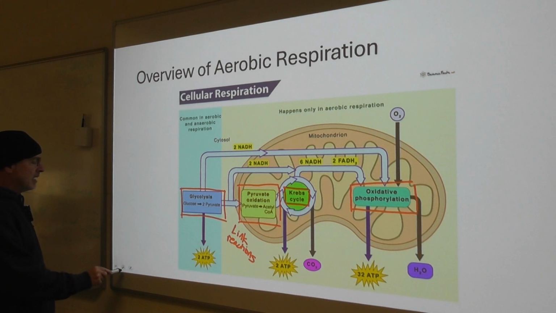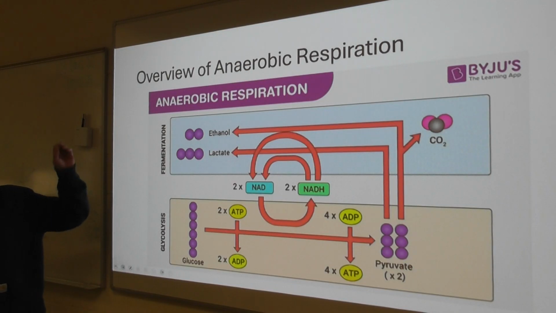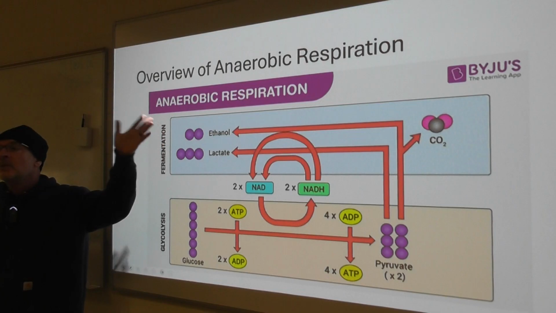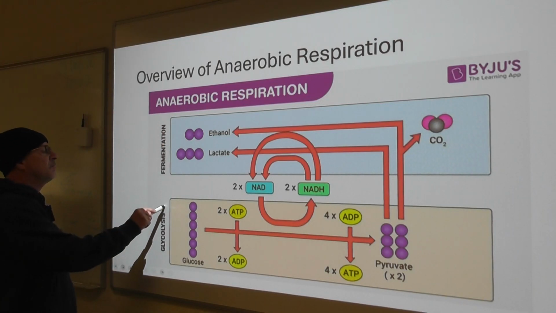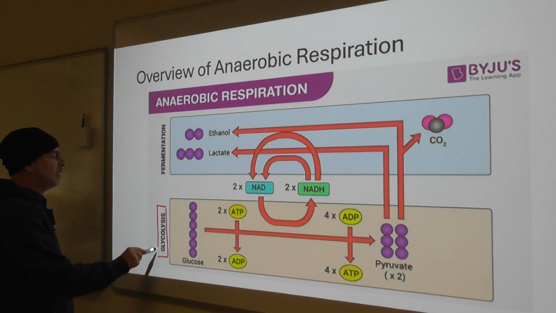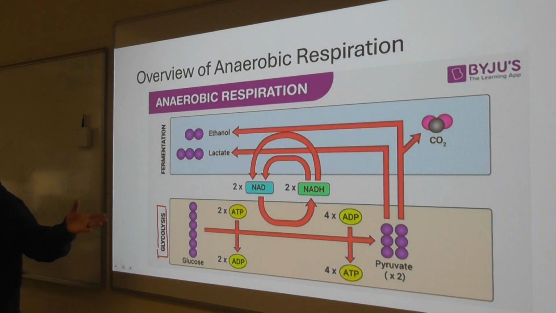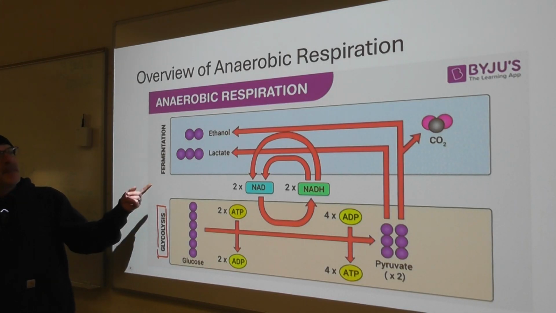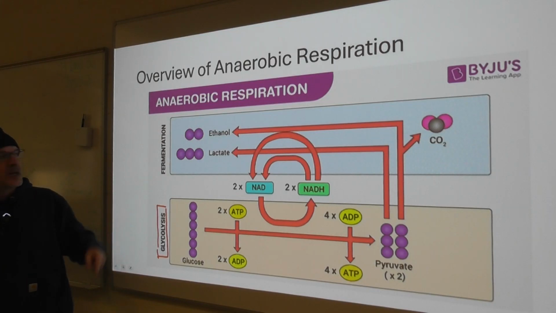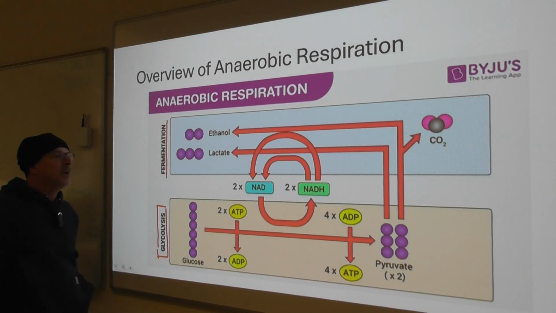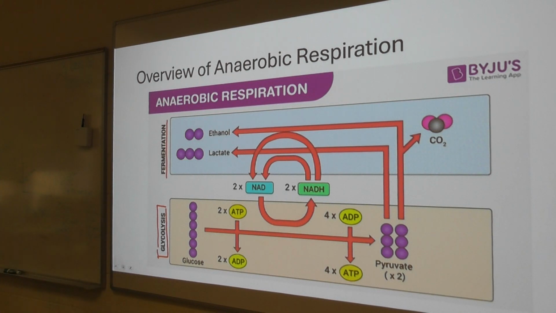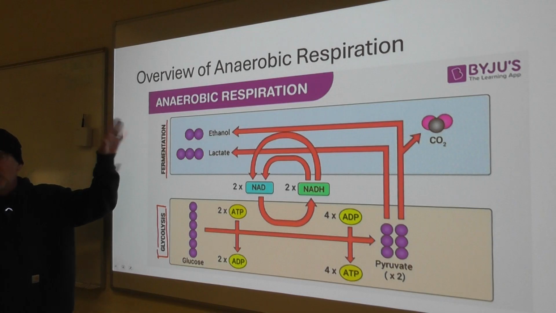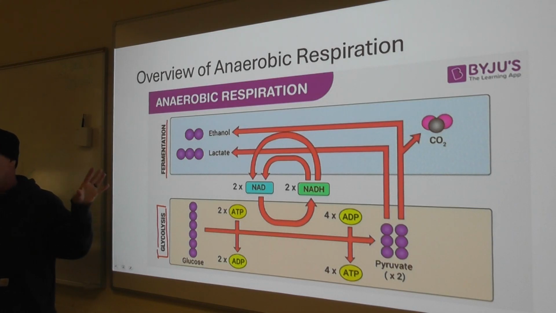When oxygen isn't there to be used as an energy liberator, then something called anaerobic respiration happens. Anaerobic respiration has two steps. The first is glycolysis, the same glycolysis that happens in aerobic respiration. We've already looked at it. We'll look at it briefly again. Glycolysis generates some ATP. And then the next step in anaerobic respiration is called fermentation, and that can happen in a couple of ways. It doesn't produce any more energy, but it produces an essential reactant for glycolysis. Okay? So those are the overviews. We'll come back and look at those individual steps for both of those processes.